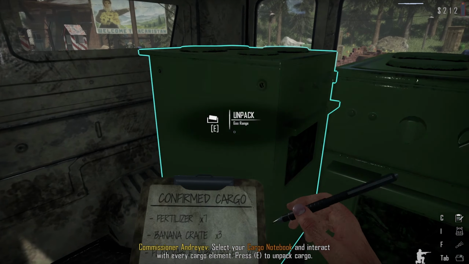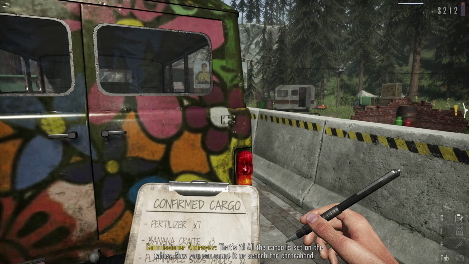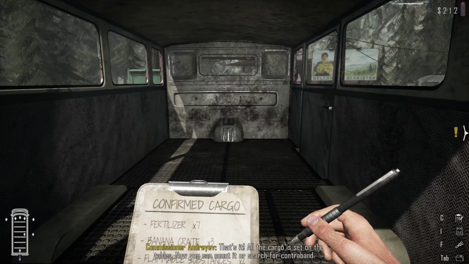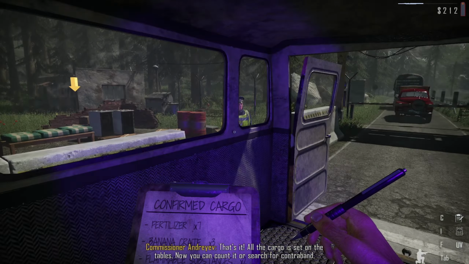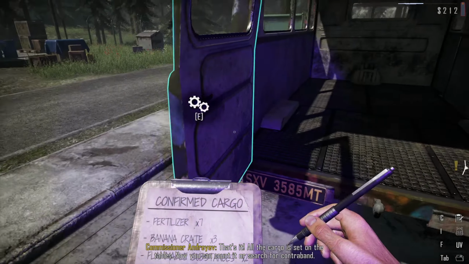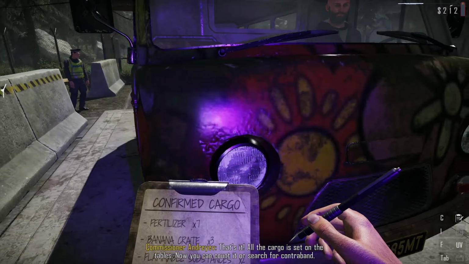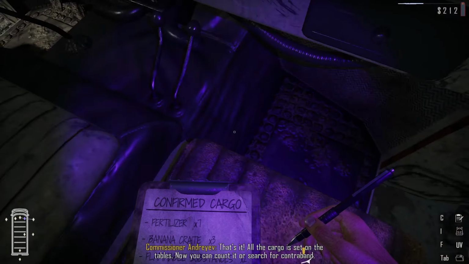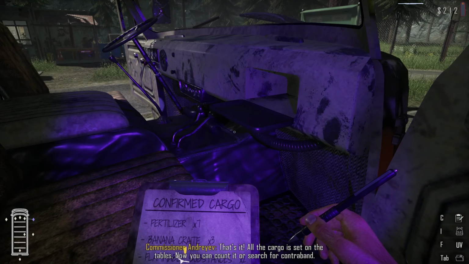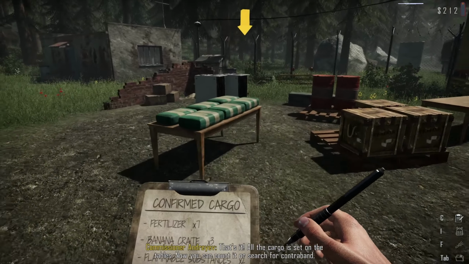Let's take an inventory here. There we go. Or search for contraband. I feel like he's saying that for a reason. Oh, maybe you search for it on the table. Flashlight it real quick. Just checking something. Oh, appreciate you getting out though. Thank you. All right, you're good here. So all of it's on the table.